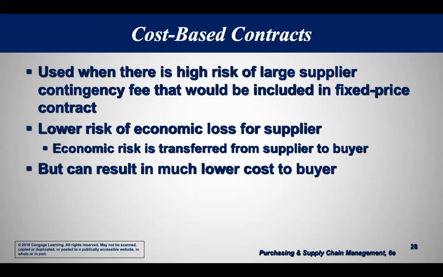And he may say, well, I think it'll cost me $600 to make it, but I'm not sure. So okay, well, let's enter into a contract based on that, your estimated cost. Let me know if it's going to be more, okay? And you're taking the risk away from the supplier. So they don't feel like they need to stick in a contingency because they're not committed to a fixed price. So they feel a lot more comfortable, and you just say, well, make sure you disclose to me all your costs, and be honest about it.